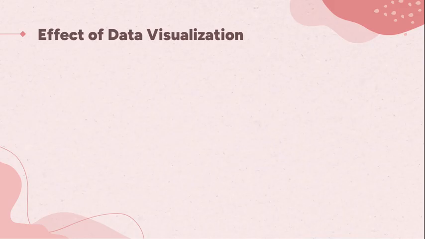So the effect of data visualization. What I learned is that data visualization turns massive, complex data sets into something you can actually act on. Instead of just seeing numbers, you get insights. Who's doing well, where, and why. So this is crucial not only for Olympic planning, but in any business or policy setting where data needs to get real decisions.